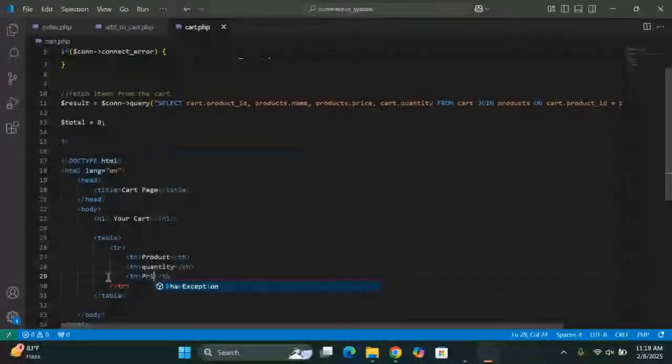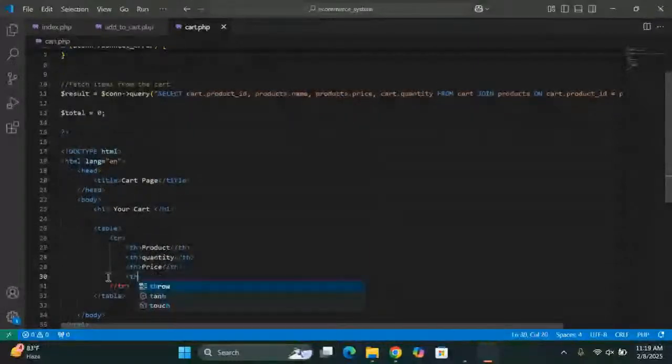Okay, and then we do another th, table header. Then we now say total. We now close it with the th, another th for the table header. So that we are done with that. That's the table header. That's the header of the table.